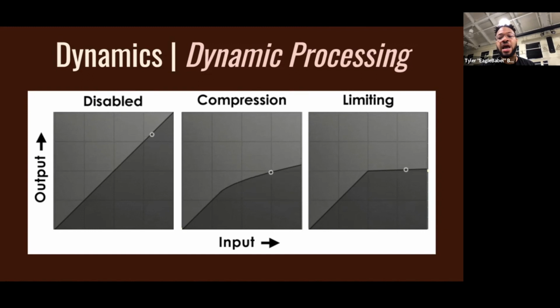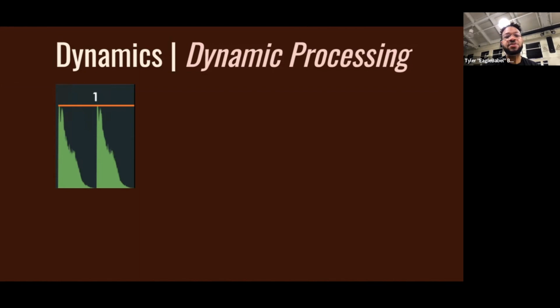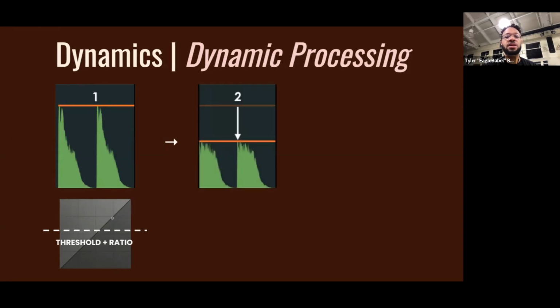And then limiting, we're not even letting it get into that third quadrant. So it's just flat. That's just the level that it stays at. Okay, what steps do you take in order to compress when you use it? You have a peak, you set a threshold. So at what point do I want the sound not to cross and not to be louder than that? And then based on that threshold, you push it down. You compress the peak of that sound.